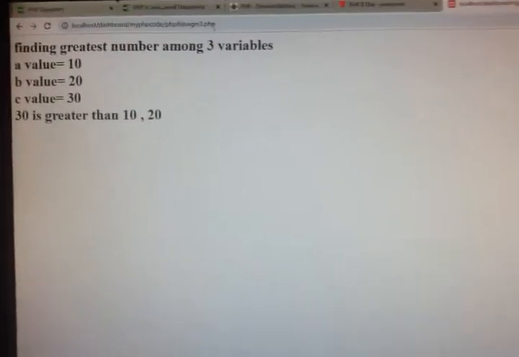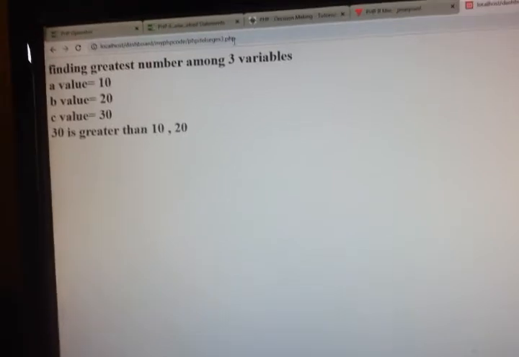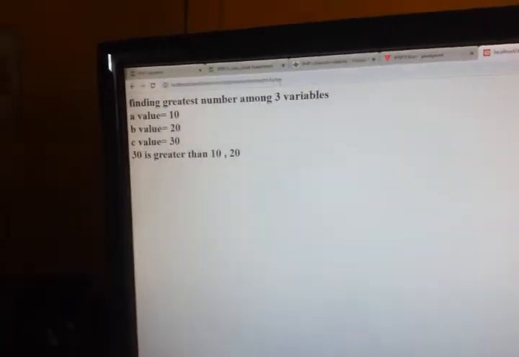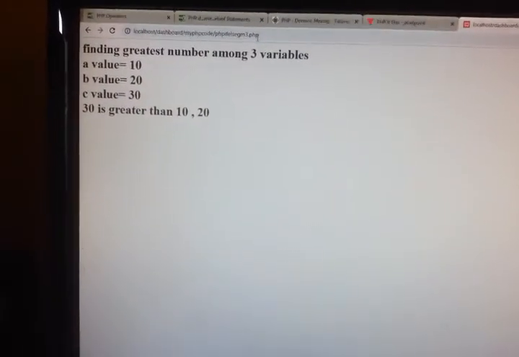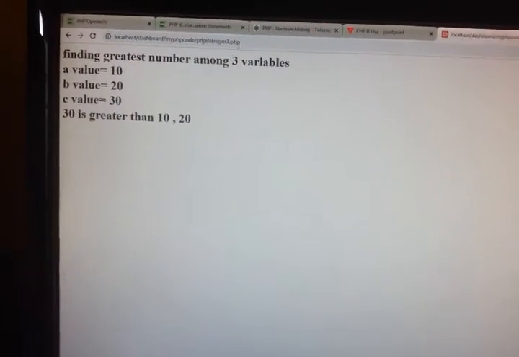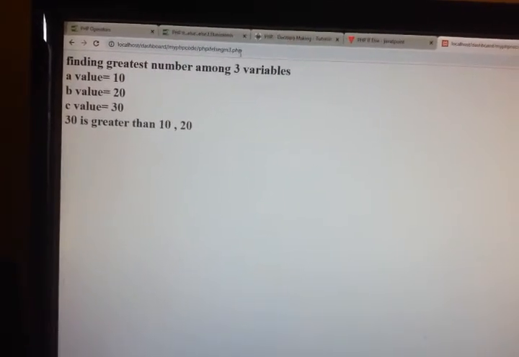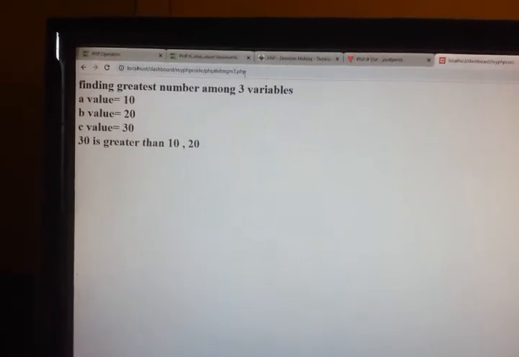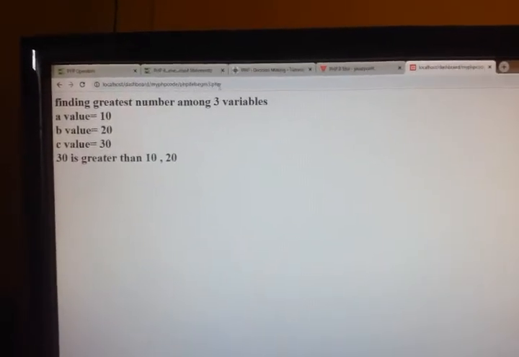See, finding greatest number among three variables. A value is 10, B value is 20, and C value is 30. So 30 is greater than 10, 20. So I got the correct output.